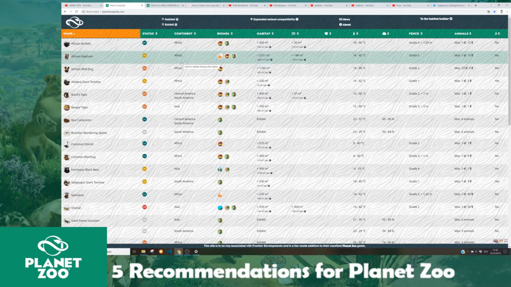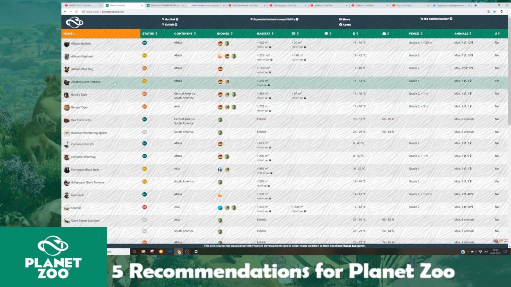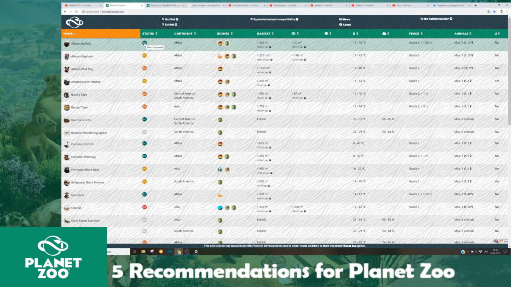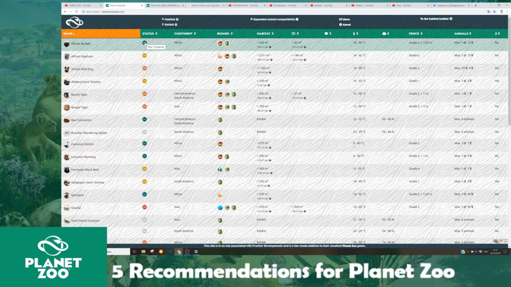So here you can see a list of all the animals, about their status. So for example, if they're vulnerable or if they are near threatened, and so on and so forth. You can see the continent, the biomes, you can see the size they need of the habitats, where here you can see the land size, and here you can see the water size they need.